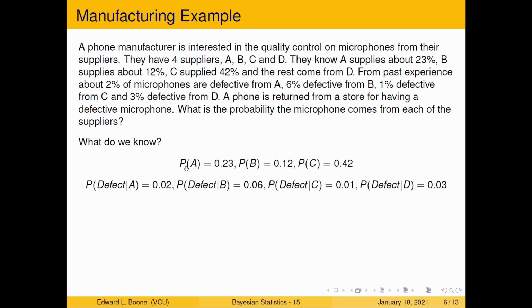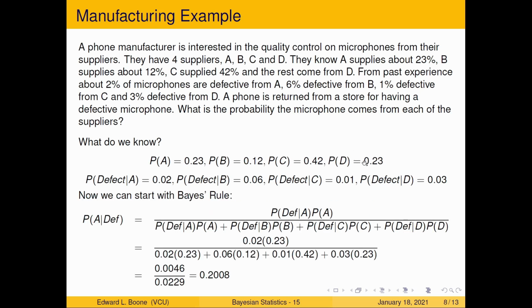Now, what we need to do is finish this out because we have A, B, C, and D here, but we don't have a probability of D up here. But we can get that relatively easily. We can use the complement rule. The probability of D is 1 minus the probability of D complement. Well, what's D complement? Remember, A, B, C, and D form a partition of all the possible suppliers. So I can just subtract off each of those probabilities: 1 minus the probability of A minus the probability of B minus the probability of C. You plug all this in, and you get that D is about 0.23. So I can add this to my list of things I know.